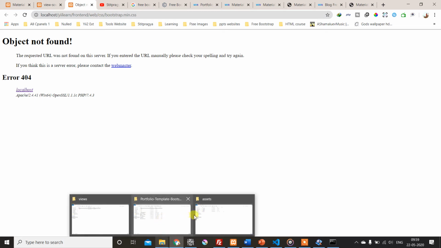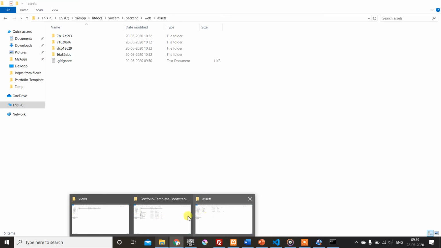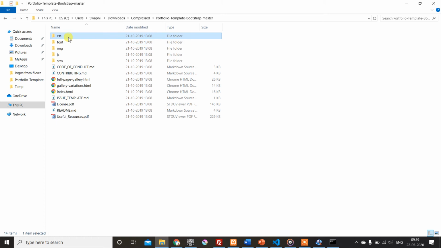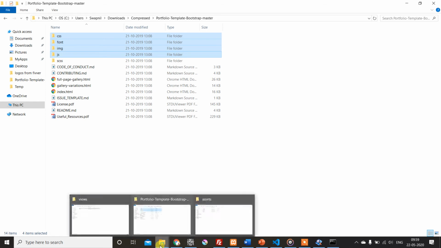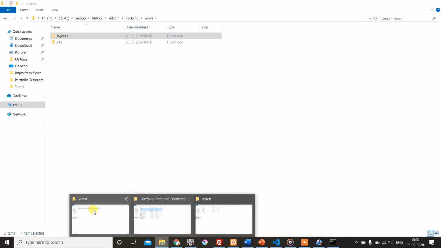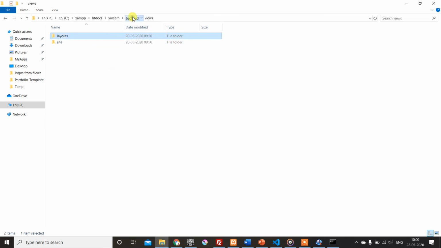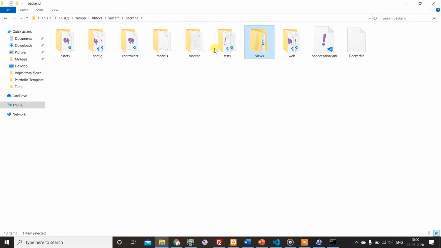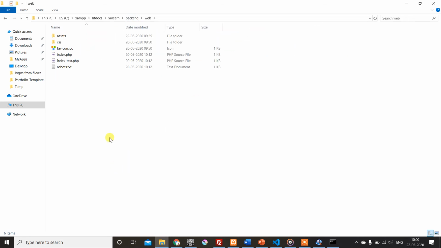Same way with the JS folder. So I just copy all these four folders, CSS to JS, and put them all in backend, then in web, and put them here.